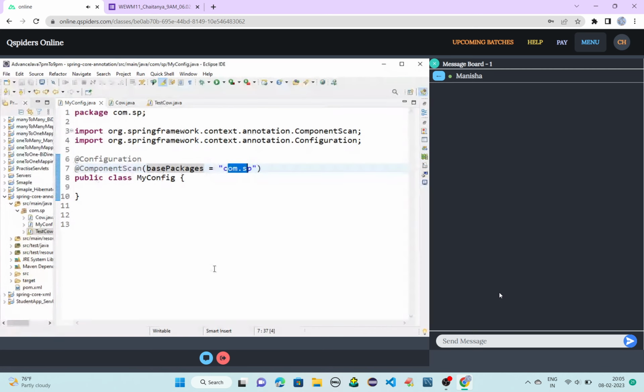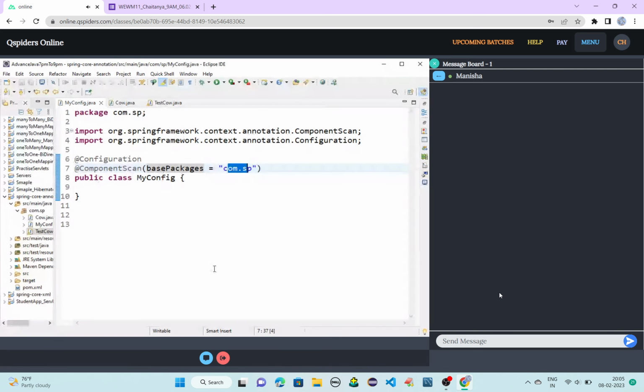If you want to create an object for any class, not for a reference, you should use @Component.